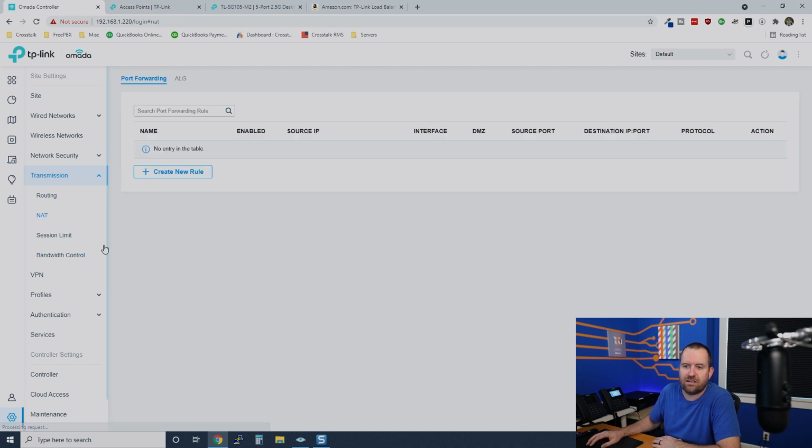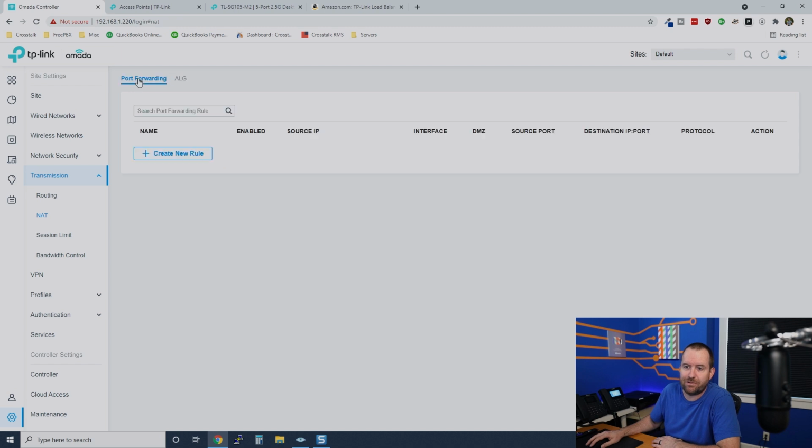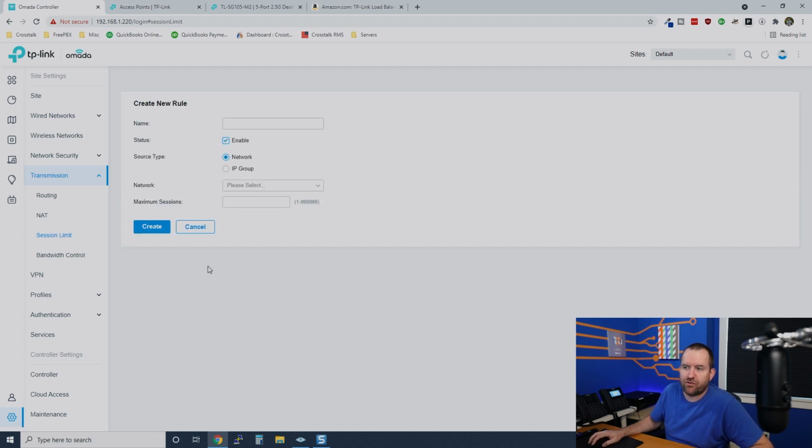NAT, of course, allows you to set up your port forwarding and ALG. SIP ALG, by the way, is enabled by default. I disabled it in here. And if we click on session limit, it allows you to set up rules for limiting sessions that can be active on any of your networks at any given time.